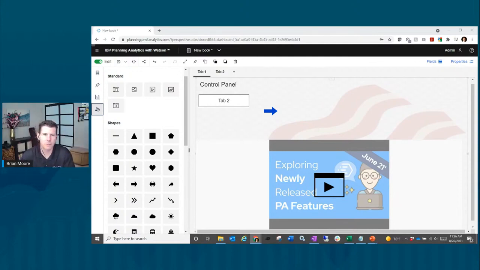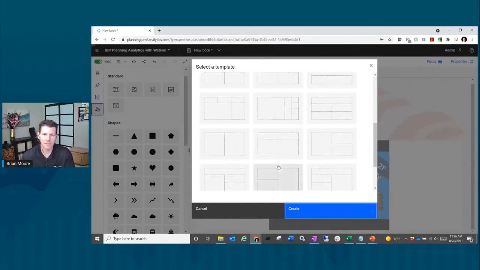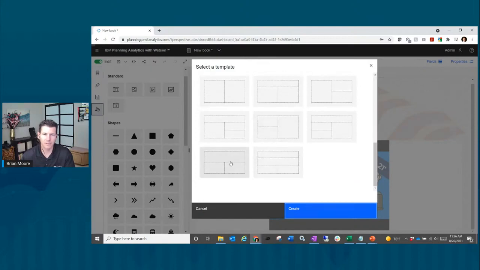All right, let's get forward to our first exploration here. And so I'm going to add yet another template. And this time we're going to do a triple window with a large top half of the screen and 2 panels at the bottom left and right. So that'll be at the very bottom of the list.